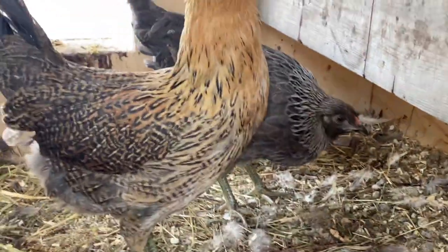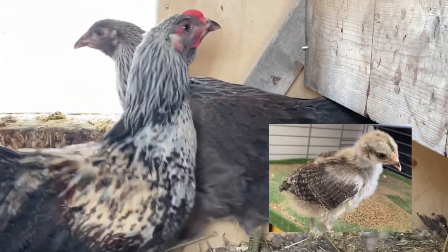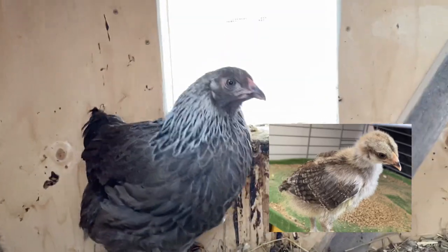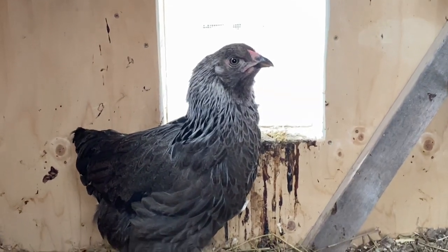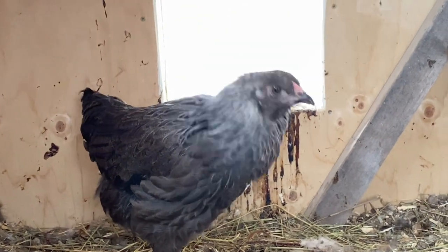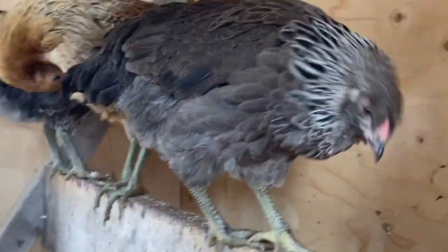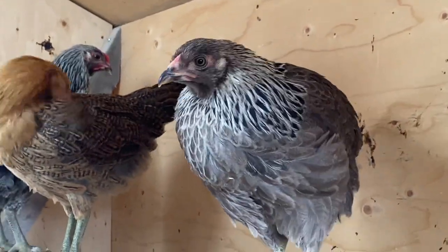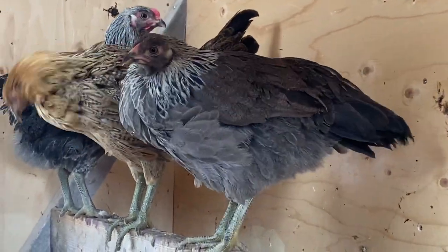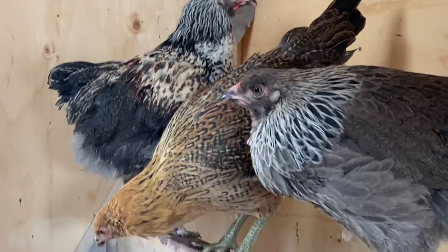The little gray one back behind there is, I would say, a hen. Again, she had a really thin little comb, and there's no wattles. I think that she doesn't have pointy feathers on her tail. They're more rounded. So for that reason, I think this one's a hen. And I haven't heard any sounds coming out of them at all to make me think otherwise. So that's what we have.